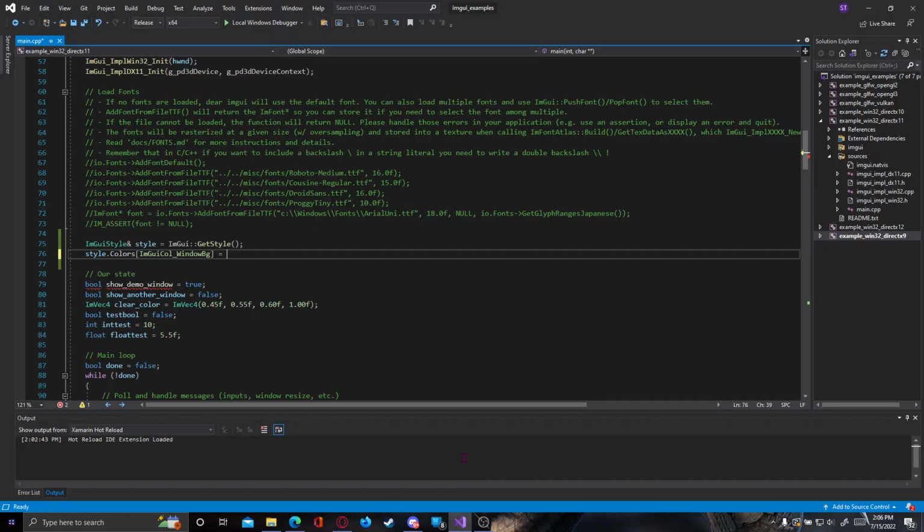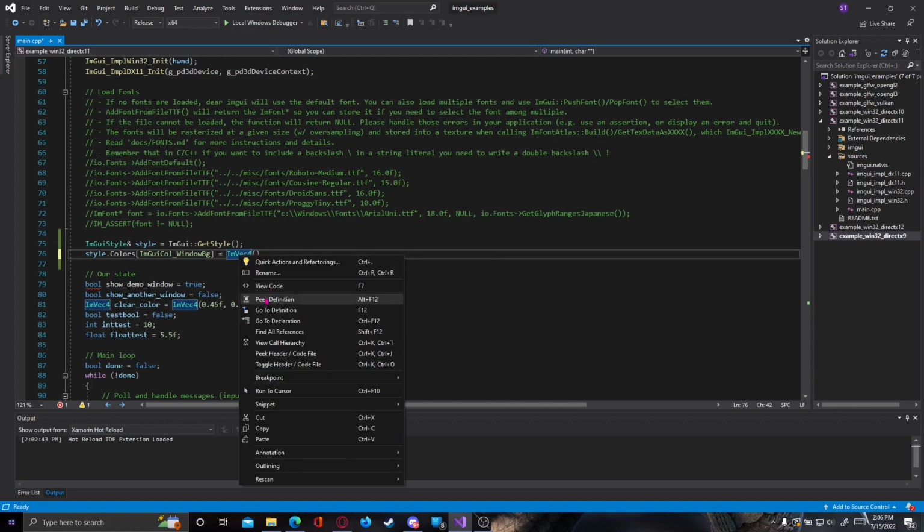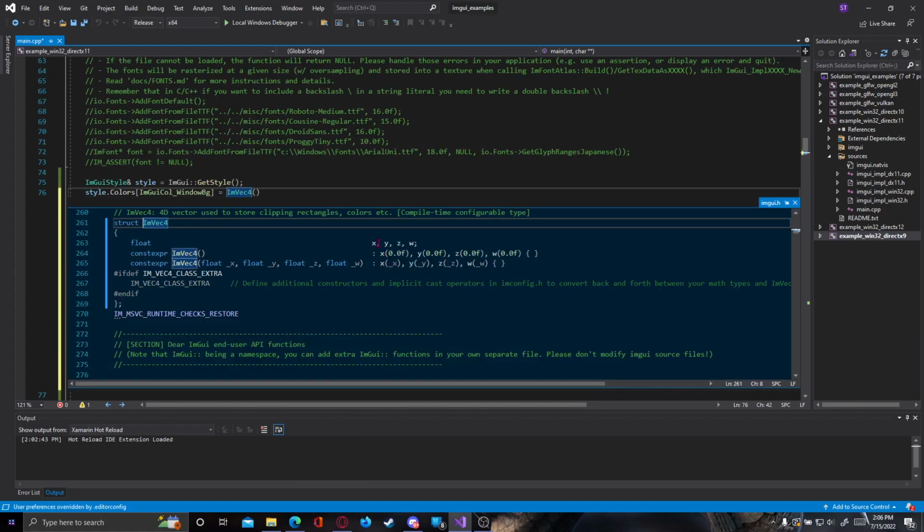So how we do this here: we type style.Colors[ImGuiCol_WindowBg] equals, and now we're going to use an ImVec4, not ImVec2 as we used before. And this ImVec4, you see it asks for 4 things instead of 3. You would say that it asks for x, y, z, and w.